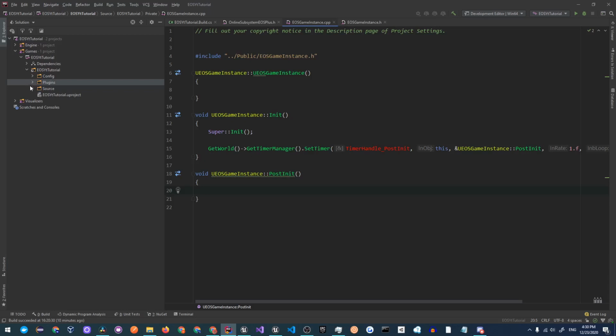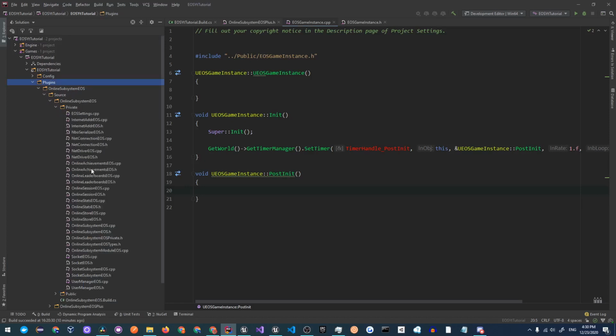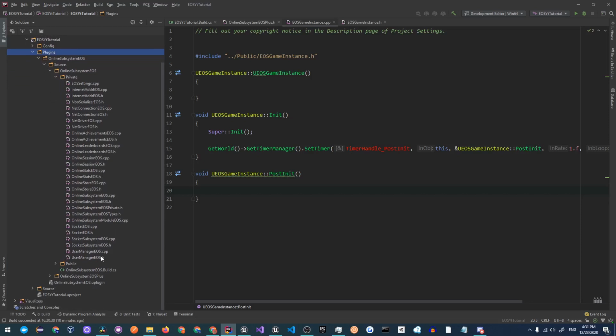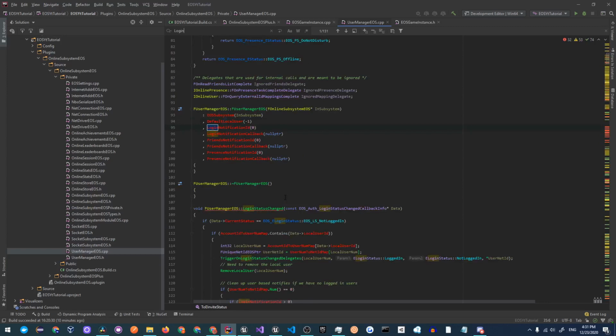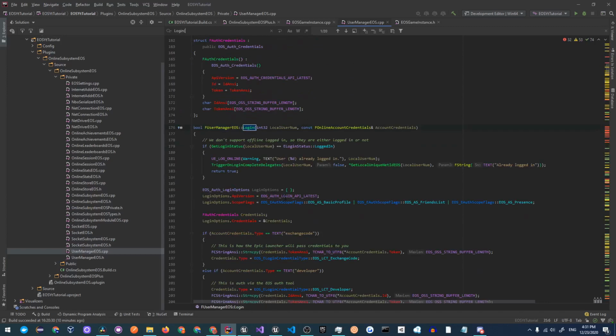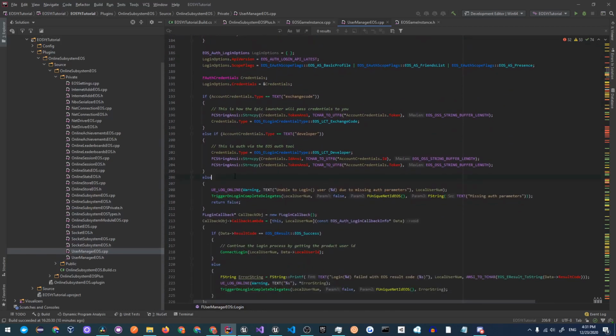So if we go over to Plugins, Source, OnlineSubsystemEOS, not Plus, and then go into Private, we'll go into UserManagerEOS.cpp and do Control F to search Login. And here you can see that there's this one, FUserManagerEOS::Login. And if we scroll down, these are the ways to log in.